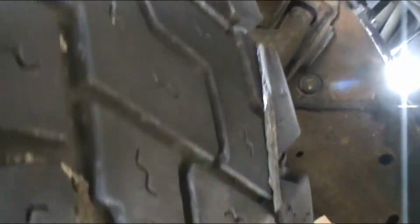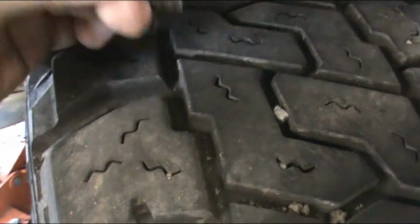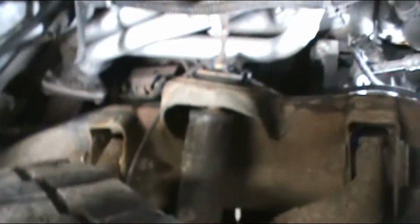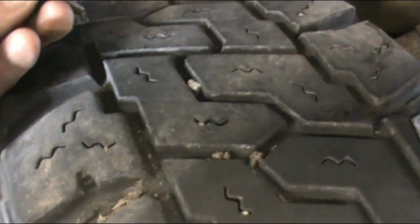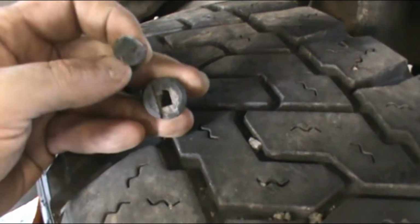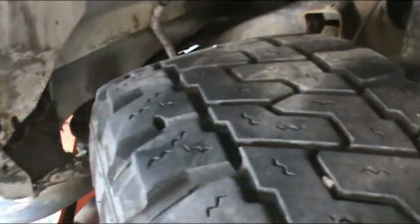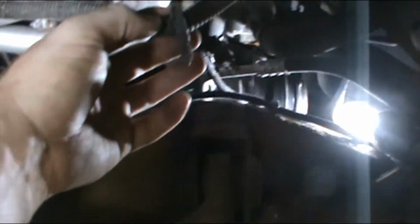Sorry for the shoddy camera work, but I hadn't really planned on filming this. It's got a bunch of these compressed clips in. This one's kind of damaged because I've done headers, you know what I mean? So these fender wells have been in and out a couple times. But anyway, all you do is pop this center thing out, and then the whole thing pops out, and you've got two Christmas tree clips on this wire. You take those out and the whole fender well comes out.